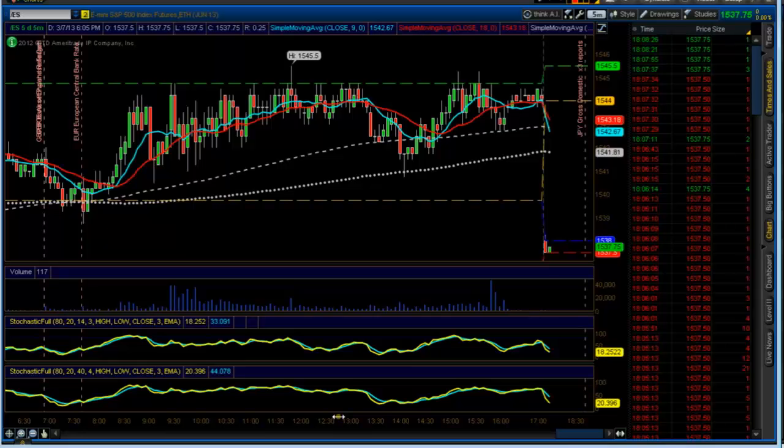You can see if you entered right where that crossed, at whatever level it's at, you took it up to wherever your previous high was. Good line there. Put it a little higher because they had a high wick up there, and another high wick there, so you could have got a bit more. But as long as the price action is above those lines, that was your signal to enter. Then you can ride it up to a previous high for a gap fill, what I would call almost a guaranteed fill.